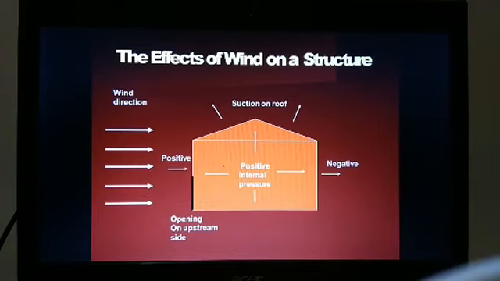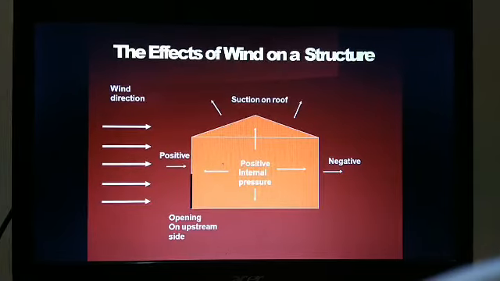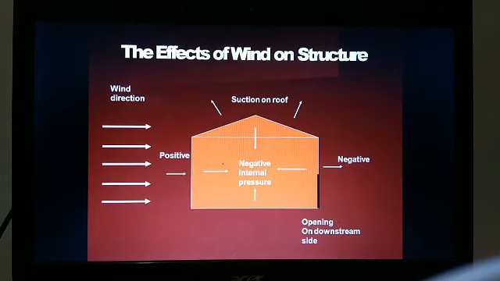Yalaga, all your roof sheetings will get away from the roof truss. Why? Because there is a lot of suction pressure which develops inside the roof truss, which makes your roof topping get away from the top of the roof. So that is how the wind effect is going to create a lot of disasters to the structures. So designing your structure and connecting your roofing system on the top of the roof is very, very important. Okay, so the effect of wind on structure is going to be like this.